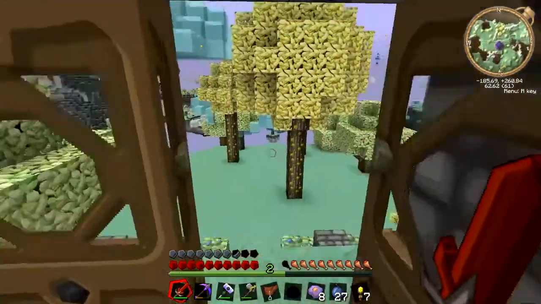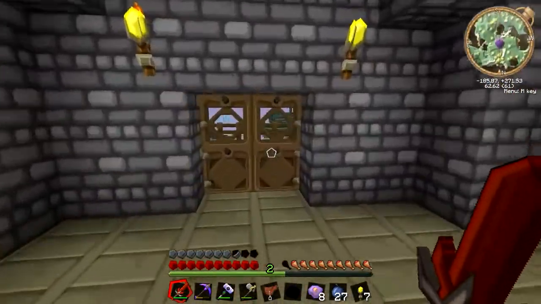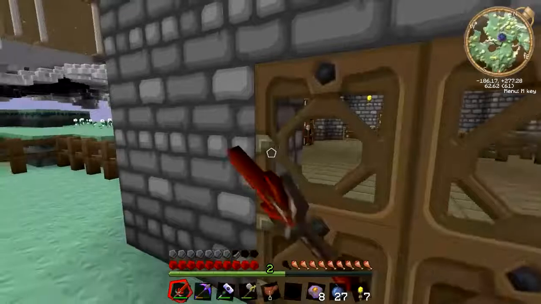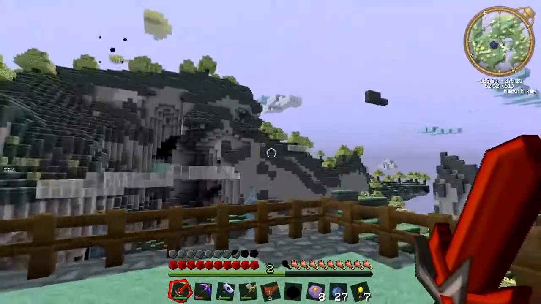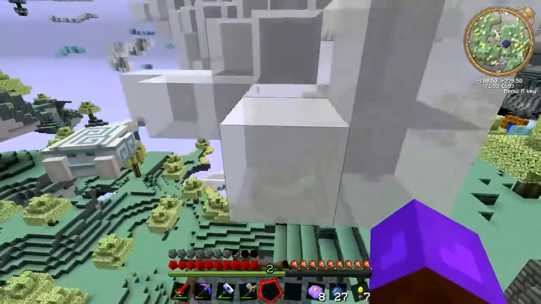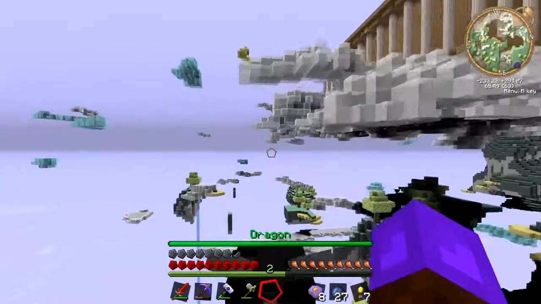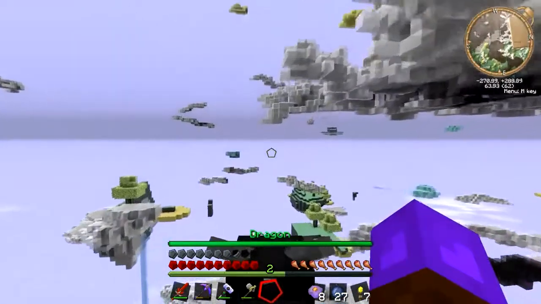So what we're going to do this episode is I think we're going to go back to one of those silver dungeons that we found yesterday. And we're going to kick the ass of some of those Valkyries. Yeah, we're definitely going to do that. So let's go. Let's get the hell out of Dodge. Which I believe was in this direction. We just keep going this way.